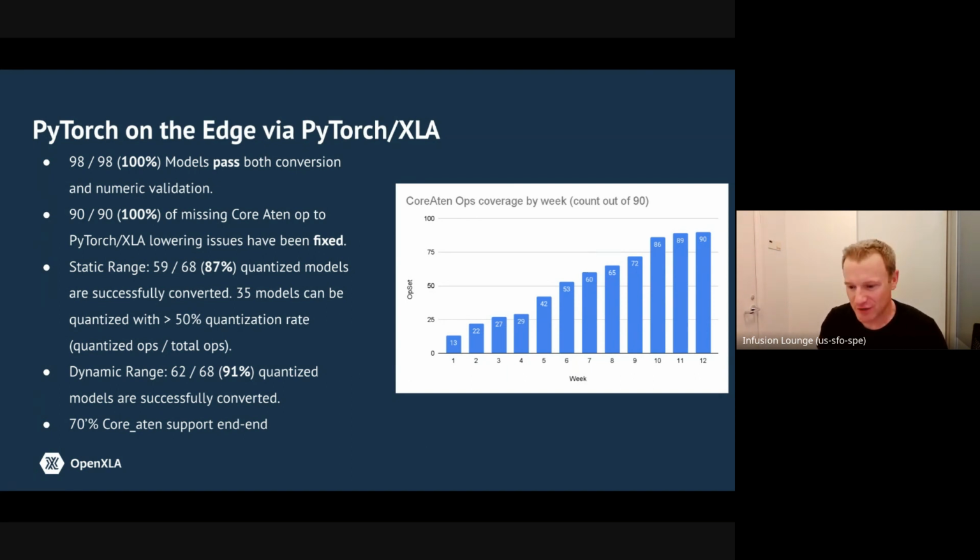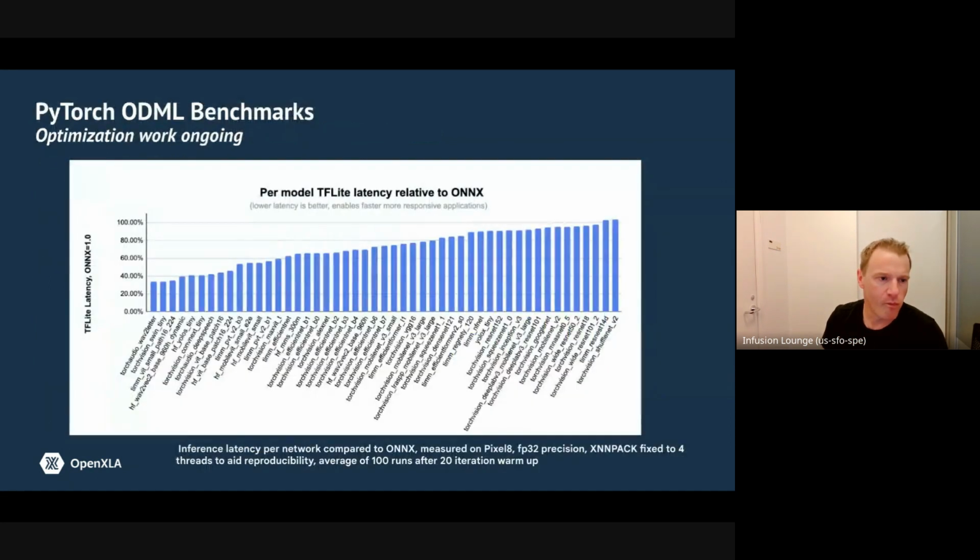We're up to about 70% of Core ATen, but the elements of infrastructure above the line, from the TF Lite converter and up, all have excellent coverage of the Core ATen opset. So we're pretty optimistic about being able to burn this down in the coming months. Maybe next slide.